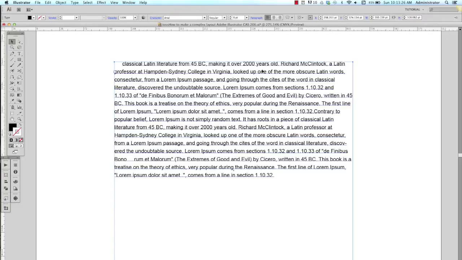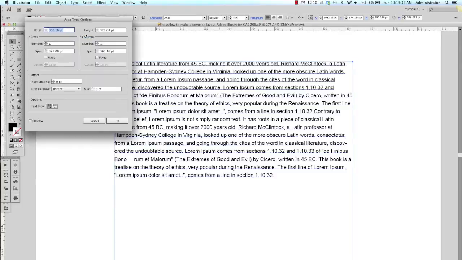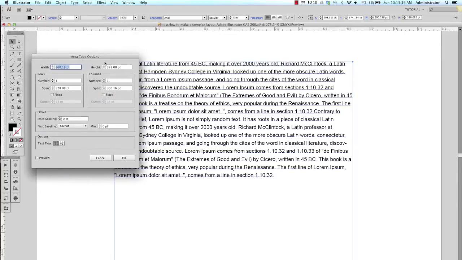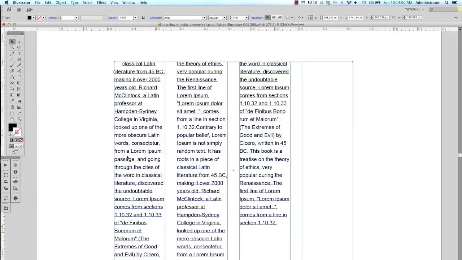I'm just going to select this text. I've positioned it on the page where I want it. It's roughly the width I want, and I can fine-tune that. I can come up to the word Type and select Area Type Options, which gives me a window that has the size right at the top so I can enter a very precise measurement. I can also select the columns, and I want 4 columns. Once I've done that, I can preview what that's going to look like, and I can change the gutter width, the space between the columns. 18 point is a little much, so I'm going to hit 12 there and say OK.